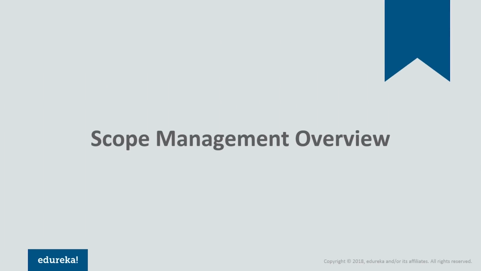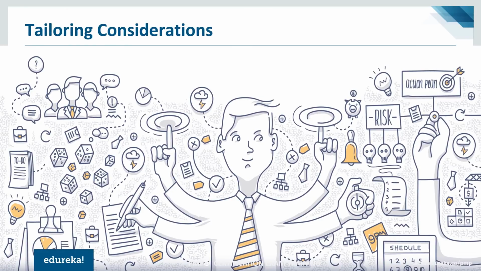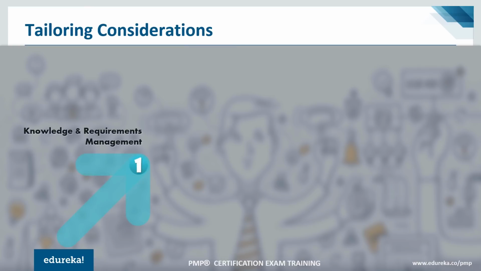Now, if you talk about scope management, it will obviously cover product scope and project scope, depending on what you're working on. Now, let's talk about certain tailoring considerations from the scope management point of view. This is what exactly PMI has done from the sixth edition. There are certain tailoring considerations that are considered for each of the knowledge areas. From the exam point of view as well, it is important to know the tailoring considerations under scope management. We always say that one size solution doesn't fit all. So we'll have to tailor the process that we are working on. If I have to work on scope management, I might have to tailor the process based on the context I'm working in. And that really differs.